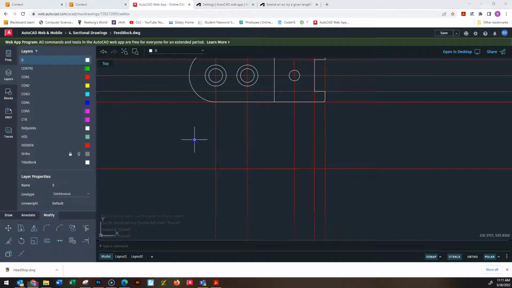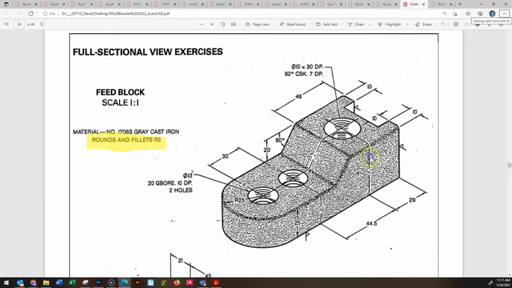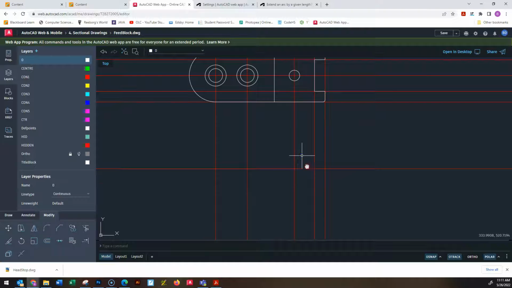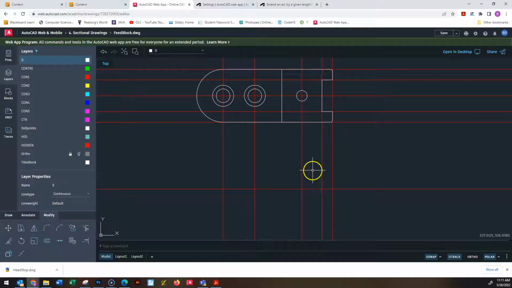Section view is going to go down here. It's going to basically be the front view of the object, except it's going to be cut in half to give us a better idea. You can tell for this object, I could represent the front of this object, but there's not going to be much there. It's going to be blank. It's just going to be solid metal from this side to the other side unless I cut it in half and give a better idea of the internal details. So this is an example of why we would use a section drawing. It gives us a better understanding of what's going on inside the object.